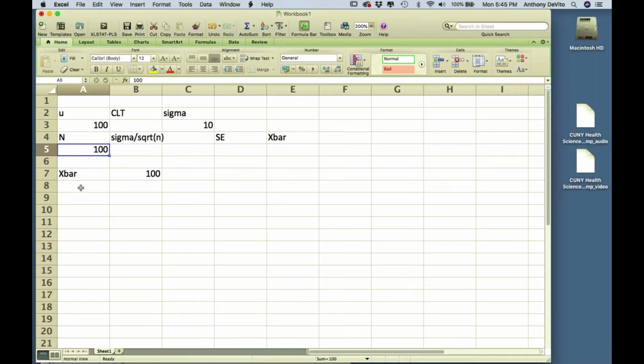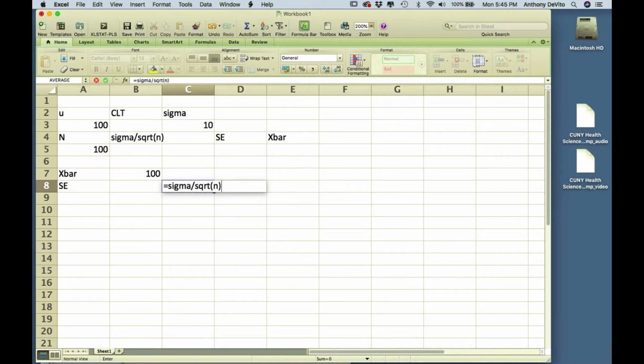So our sample distribution, if we took our repeated samples over and over again, well, instead of being distributed with a standard deviation of 10, it's now going to be distributed by what we call the standard error, which is the standard deviation of repeated samples of the same size from a population. And what is that going to be equal to? Well, it's going to be equal to sigma, the population standard deviation, divided by the square root of the sample size.